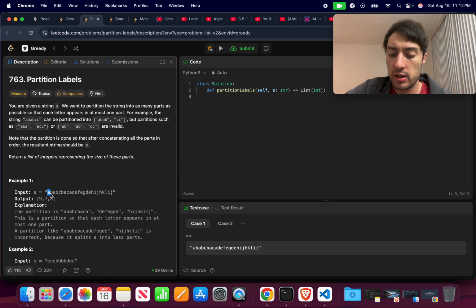What I'm going to do is first decrease the value. I'm going to put my A in my set for current word letters, right?